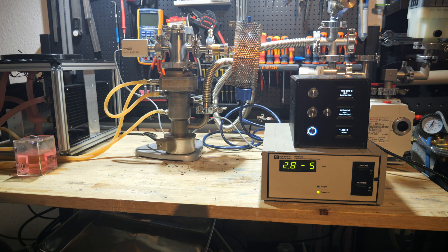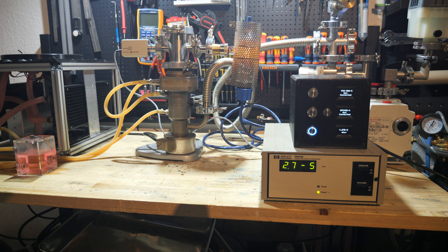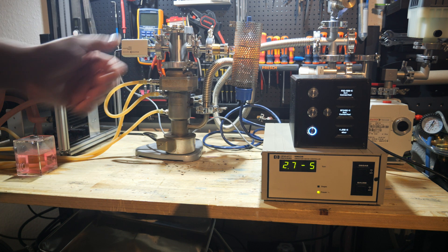I just wanted to show you the diffusion pump in action. I will probably have a project in the future where I will use it — it might even have something to do with cesium. Thank you a lot for watching this video. I hope you had a great Christmas and a great start to the new year. And again, thank you to my Patreons who made it possible for me to purchase the oil for the diffusion pump.